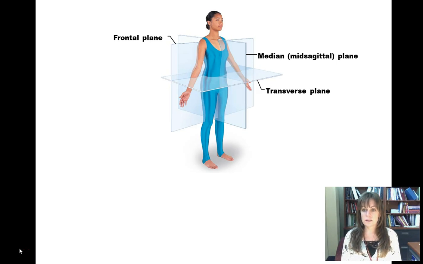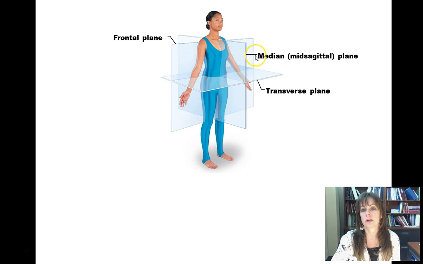Okay, so now we want to talk about body planes. And this is going to be important because as you try and go into the deeper structures of the body, you can cut it in different ways to look at those structures. And so we have names for those planes to help orient you, so whenever you're looking at images, you can be able to tell which plane, which type of cut you're looking at.